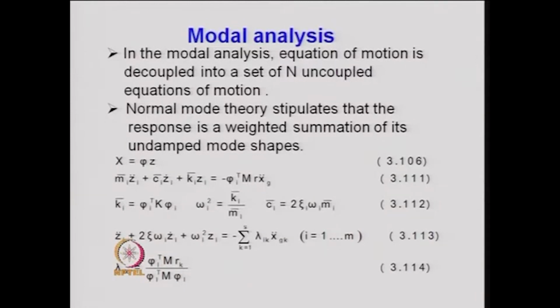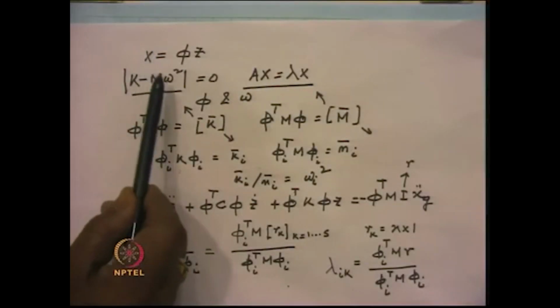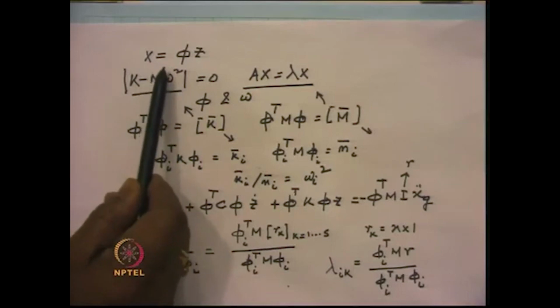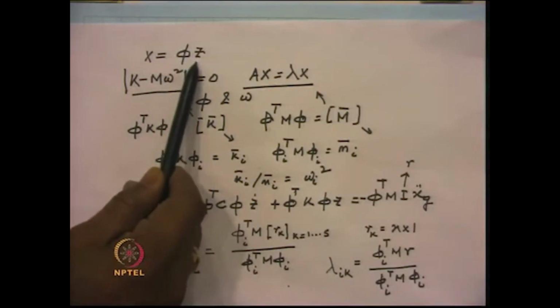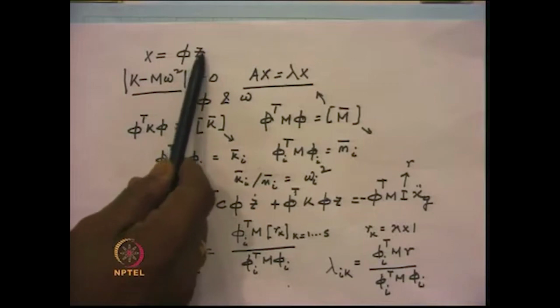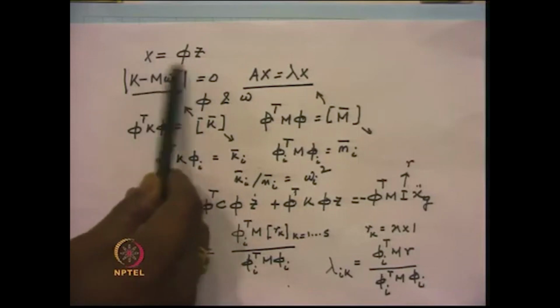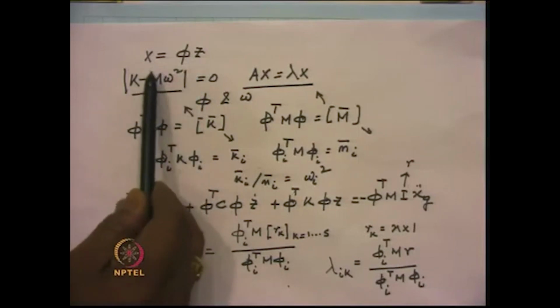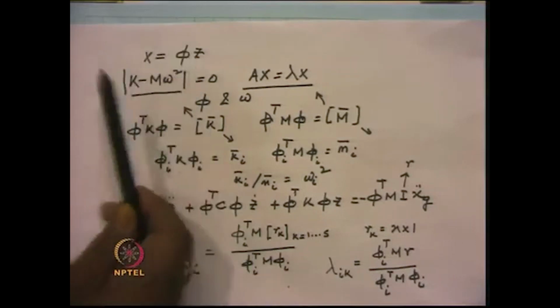We write down the displacement, that is the x, the dynamic displacement of a multi-degree of freedom system, as equal to a phi matrix, that is a mode shape matrix, multiplied by z, which are known as the generalized coordinates, or sometimes also known as the modal coordinates. So, with this defined, we go to the main second order differential equation.